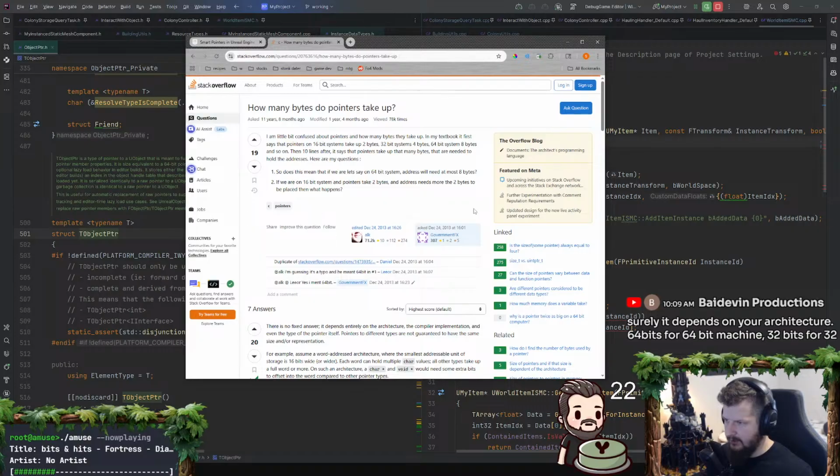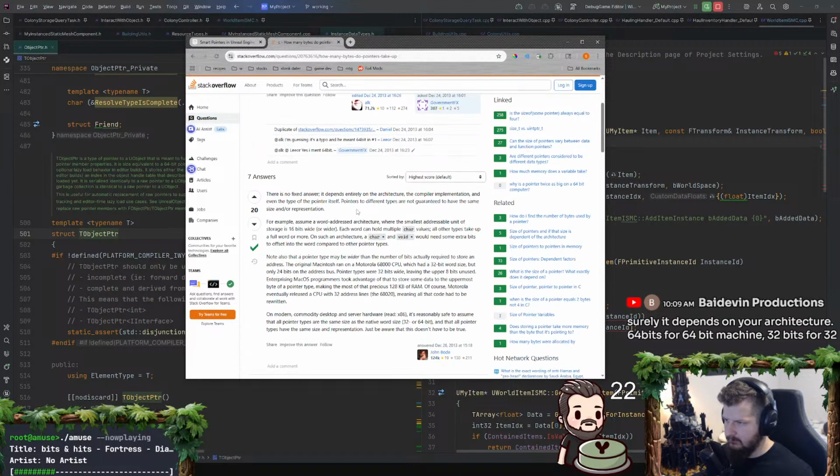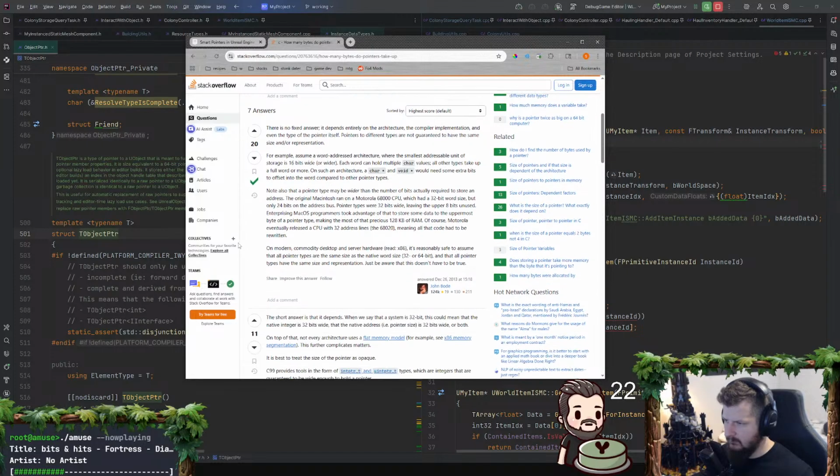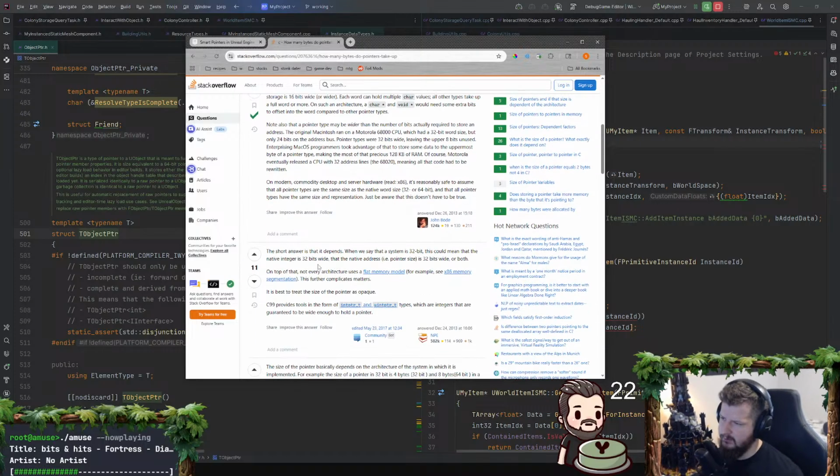How many bytes do pointers take up? Well, a pointer can be 64.